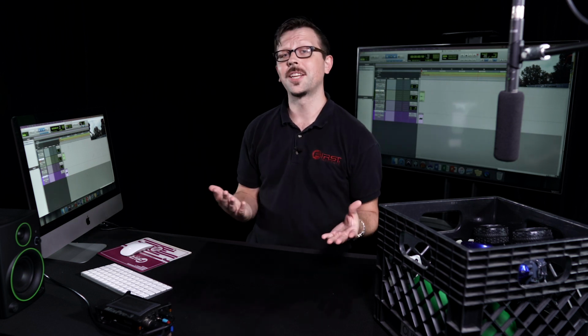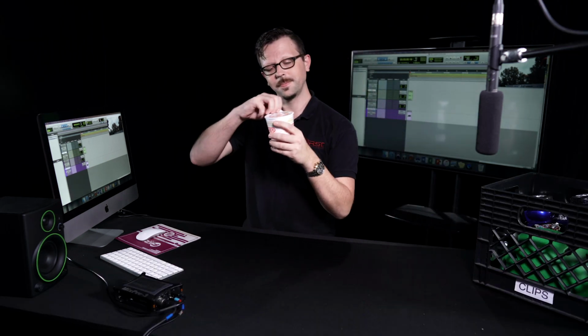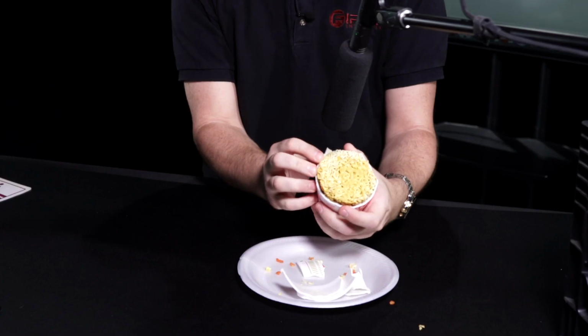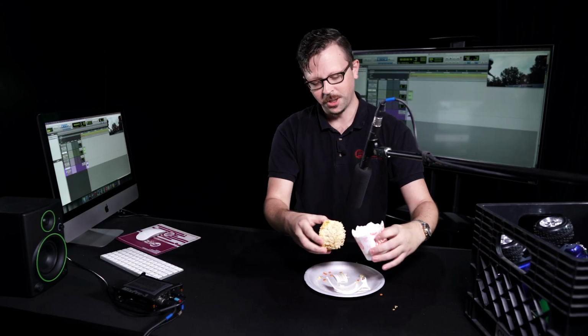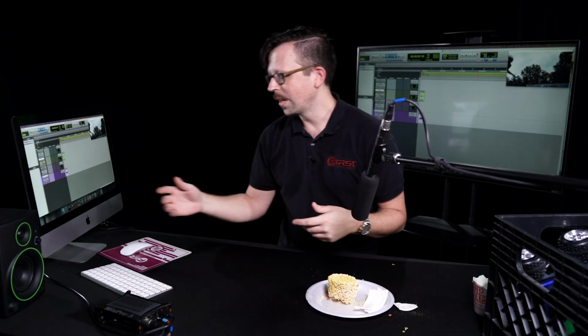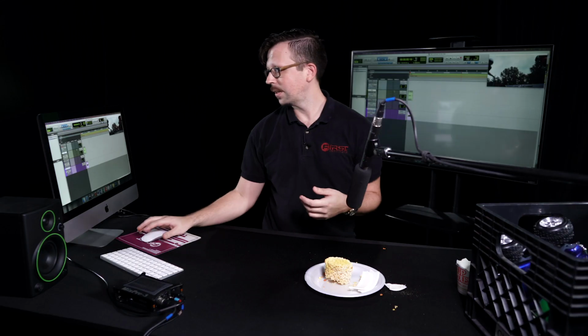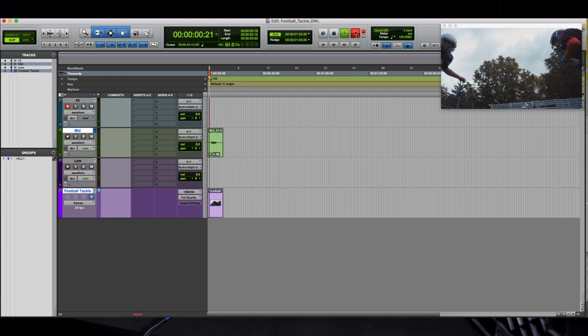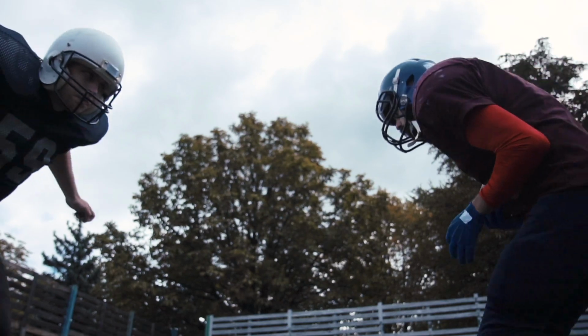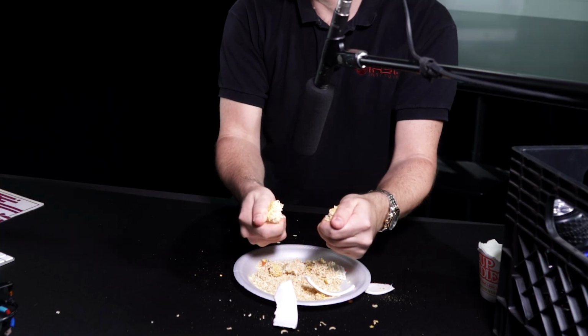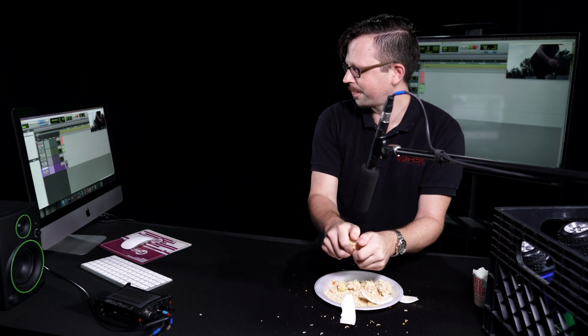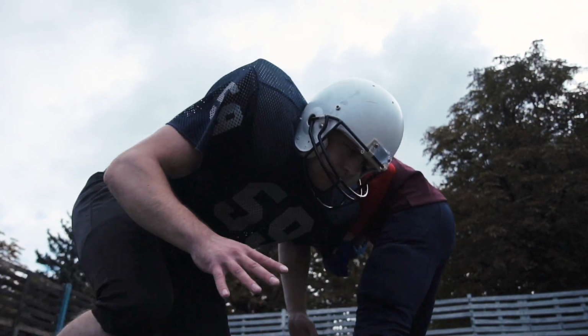So let's move on to our high frequency sound. Remember, that's going to be our noodles. So this is a messy process, but it's all going to be worth it. Let's record. I'm going to change my record arm to my high frequency layer. Let's hit record. Ooh, that snap sounded good. Let's do another one of those. All right, I'm gonna go wash my hands and we'll be right back.